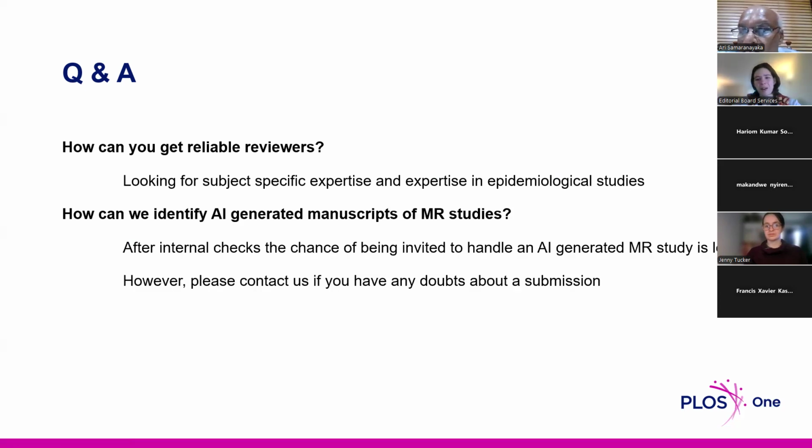Continuing, this was a question that came up often, and I understand that the current use of AI tools is quite a critical subject, and it's obviously something that concerns the entire scientific community, because it poses both good and potentially problematic challenges. And we were asked how to identify Mendelian randomization studies that might be written by AI. We do have internal checks. These manuscripts, as I've mentioned before, they're all being looked at. So hopefully we will spot problematic manuscripts and be able to deal with them before they actually advance towards you.